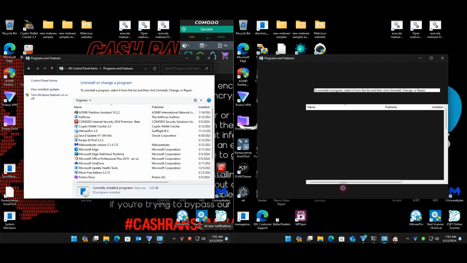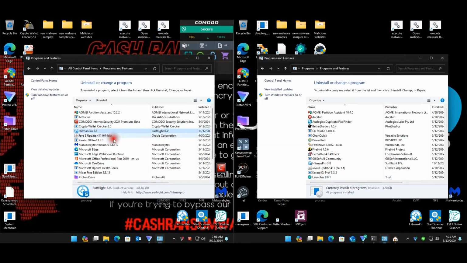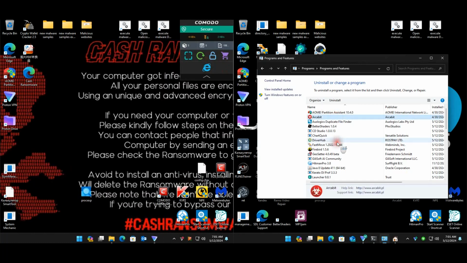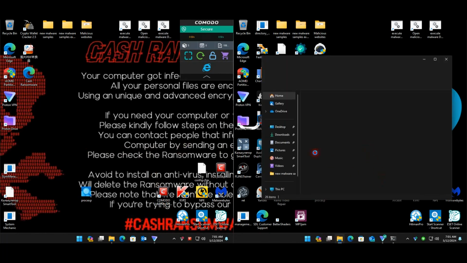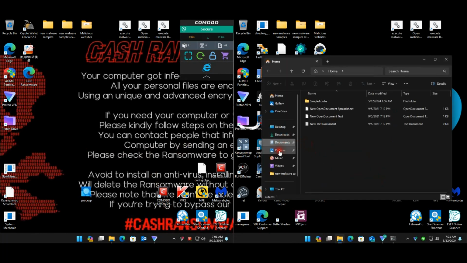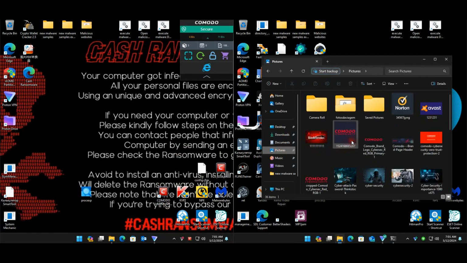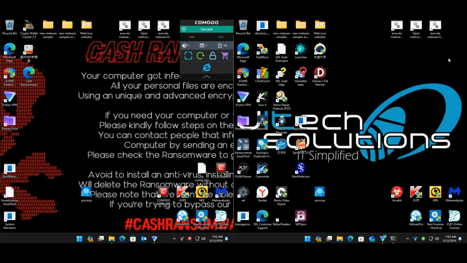Okay, let's see what's still installed on the machine. So COMODO, not that much installed. We obviously don't get through the whole test. And then Arcabit does have a couple of PUPs here, but I think they can just be uninstalled. Now, we're not going to look at the COMODO pictures. We obviously know what happened there. Let's just see that everything is still fine with Arcabit. Cool, docs are intact. And our pictures are intact. Okay, cool. So let's wrap this test up, guys.